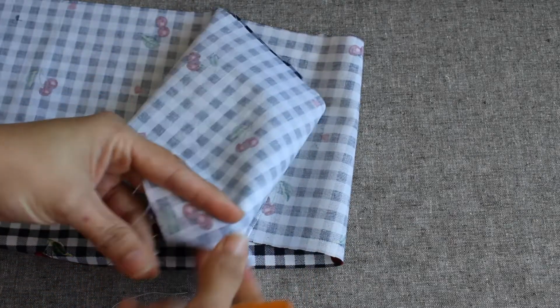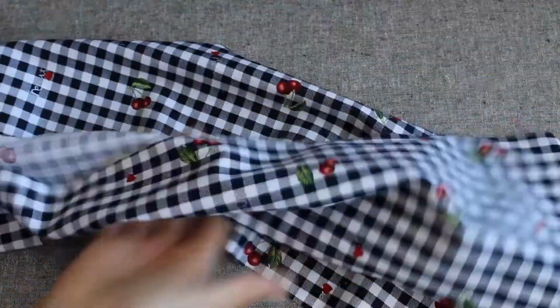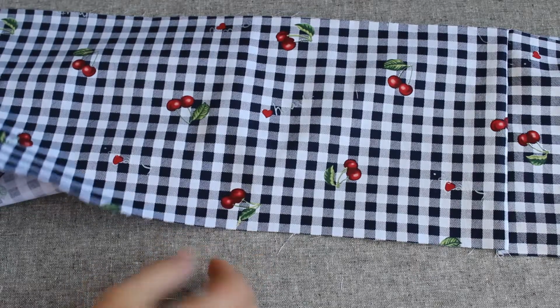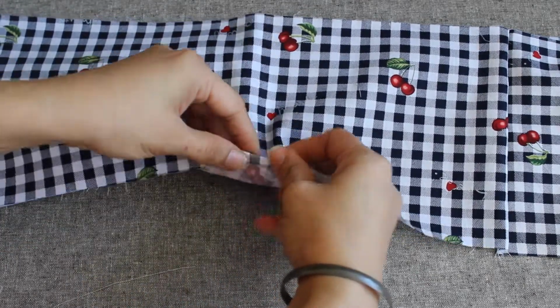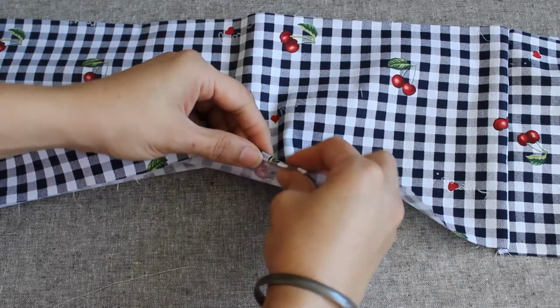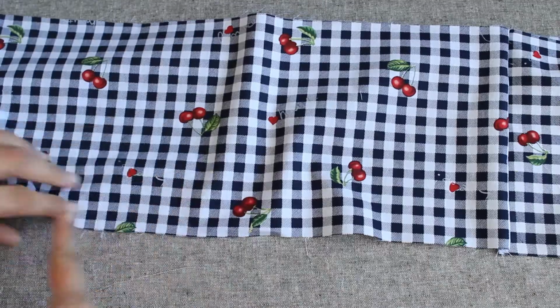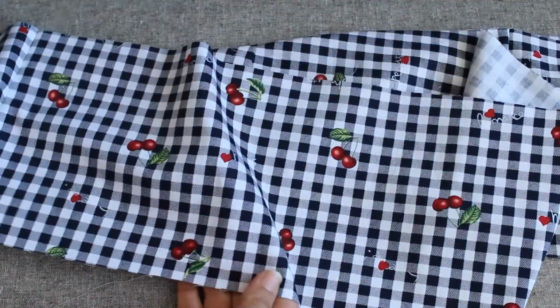After we're done with snipping off all these excess threads, here we have one massive ruffle. So what we're going to do right now is fold it under 1/4 of an inch, and then another 1/4 of an inch, and we are going to hem the ruffle the entire length of it, and then we're going to come back to do our gathering stitches.